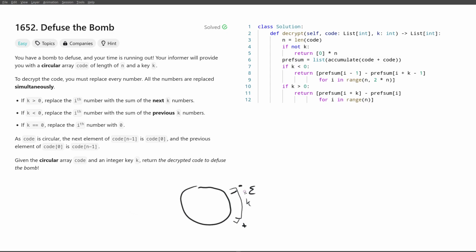The other approach would be even more brute forcey, let's say, because we know that if we have prefix sums of the array, then we can calculate the sum of any subarray in constant time, because for any array, the sum over this subarray is just the sum of this prefix minus the sum of this prefix. And this will be the solution I'm going to show.